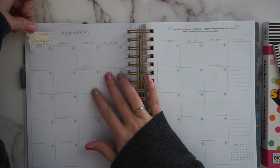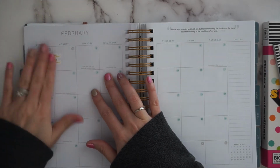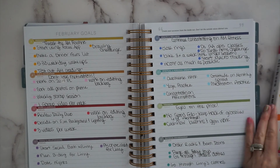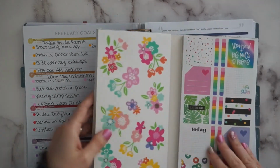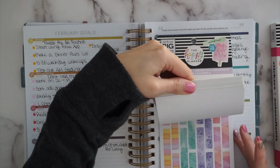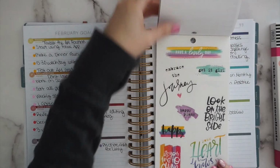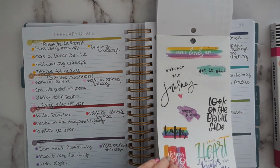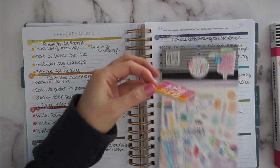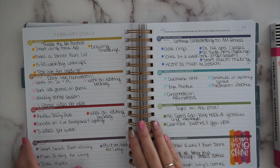Let's see. Oh, I don't know. I might just put it up here. Okay. We'll put that over there. And then, I don't know that I want to put much on here. Maybe something motivational down here. We've got this big giant sticker book. I don't know if it has much as far as quotes. Let's check this one. This one is called Watercolor Goals, so it might have more inspiration in it. I don't know right offhand what's in any of these. Ooh, I like this one. It's your time to shine. I like that. I'll just put that down there as a little inspiration on that page.